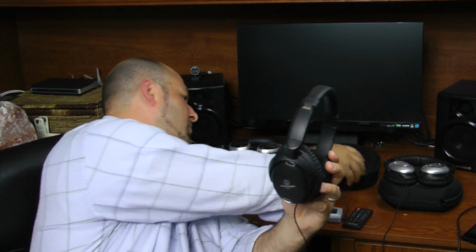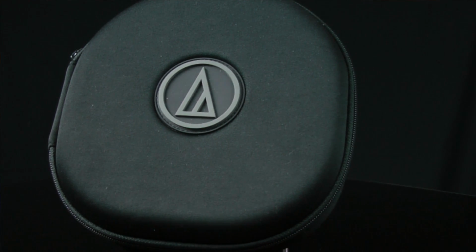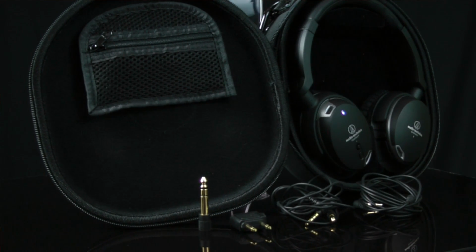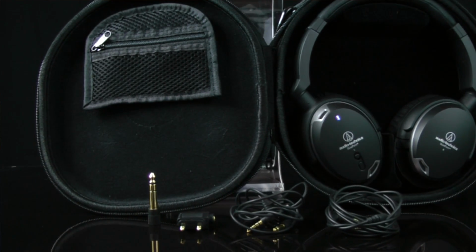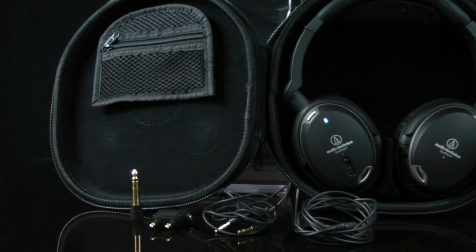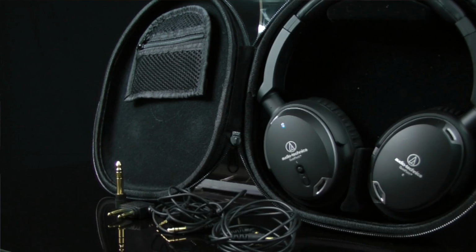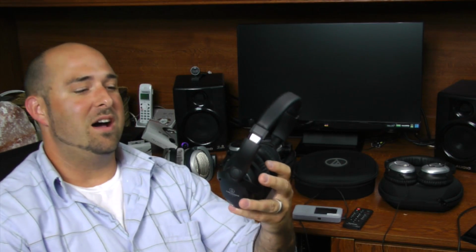These are not made for the rugged person who throws it in their backpack or just in a bag and goes. These come with a fairly significant carrying case, and again, they have a little space in there to where these things fit in there perfectly. I highly suggest, if you get a set of these, that you use that carrying case. It will keep them protected and in good working order for a long time. If you don't take care of these, they will not last that long because they're not made like tanks by any means. All right, so let's talk about the bass on the ANC9s.